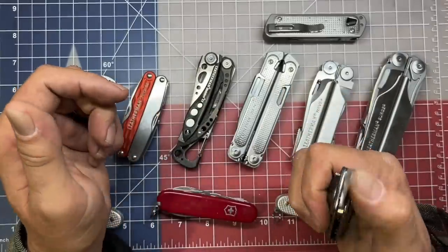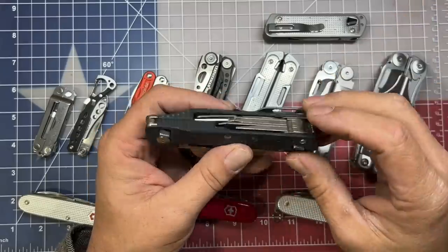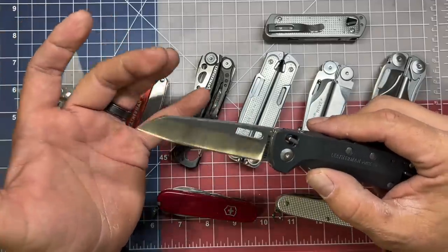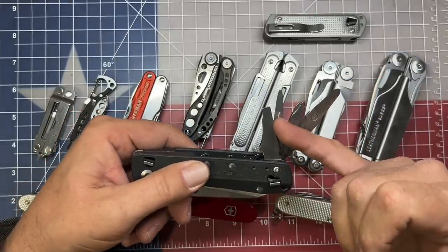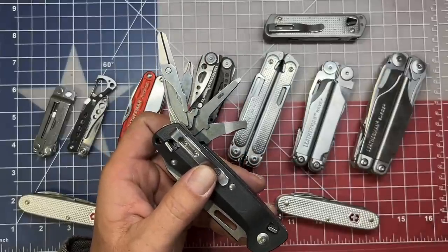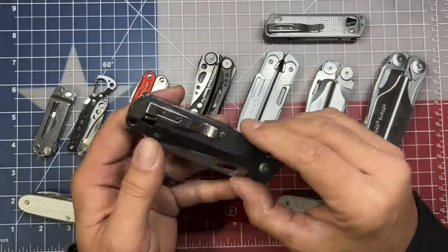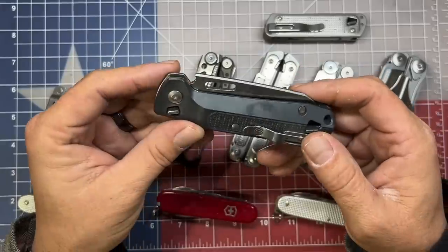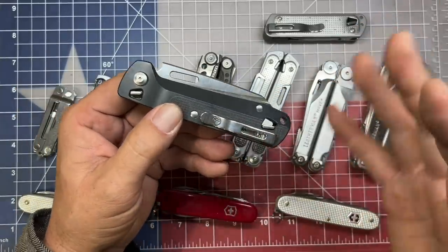Then you can get into dedicated knife-style tools. Leatherman has the K4 and K2, as well as the KX4 and KX2, which come with a very nice knife blade. While it's not considered a very high-end steel, it's a very nice utility blade. It comes with scissors, a couple of different drivers, bottle cap lifting capability, and a package opener — which might work well in a white-collar world or in the blue-collar world if you receive a lot of packages. It's not quite as compact as the S2, but it offers a lot of functionality. If the main tool you'll use is a knife blade, the K series might be the way to go.